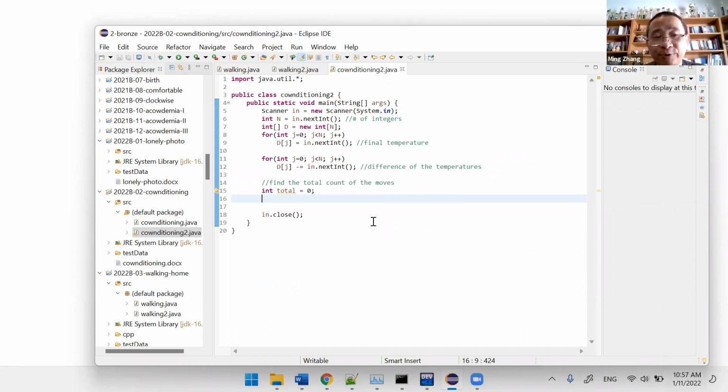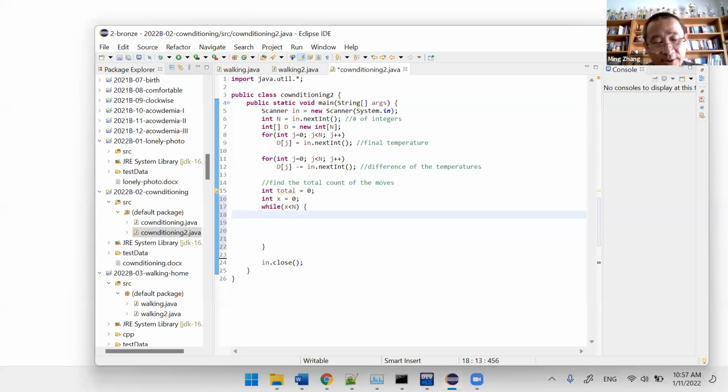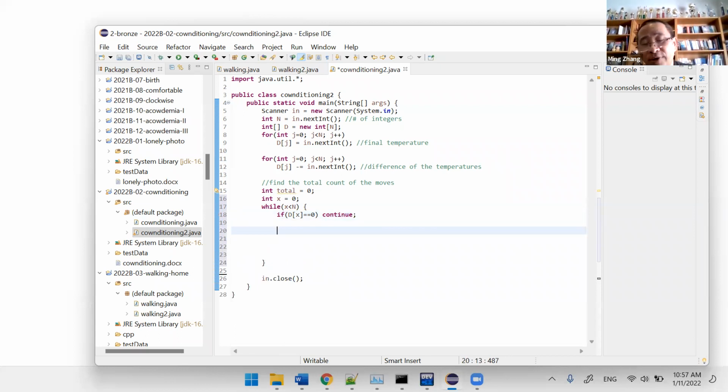All right, so we're going to try for the blocks. Say x starts from 0, while x is less than n. Okay, if dx is 0, what do I do here? When this entry is 0, do nothing, just say continue. Otherwise we're going to find out a block. If I reach this one here, otherwise I would skip the rest of the iteration. If I do have to execute the commands after this, then dx is not 0. Either it is positive or negative.